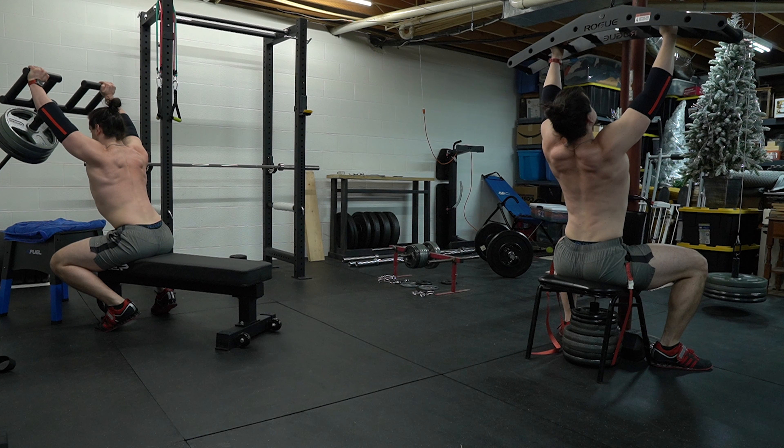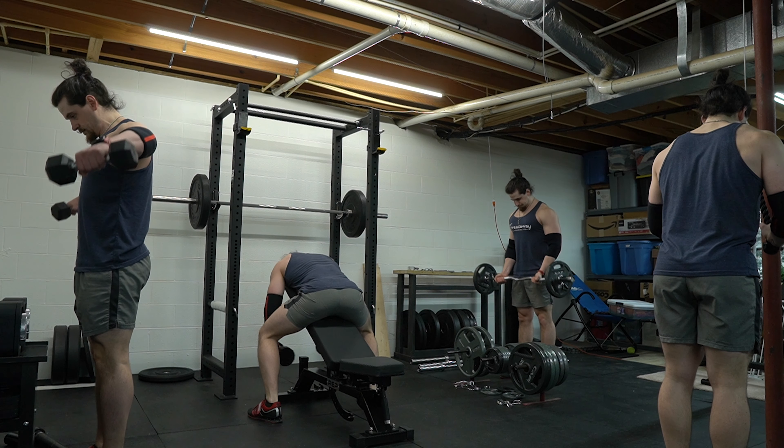Rule number two: don't pair the same muscle groups. If you pair two or more exercises of the same or similar muscle groups, you'll get less benefit out of each consecutive exercise because you'll be tired from the exercise that came before it. For example, if you pair bicep curls and rows, the smaller, weaker bicep muscles will be fatigued from the curls, so when you do the rows, it limits the amount of weight you can use — therefore your bigger, stronger back muscles are going to be limited by the fatigued biceps. Only pair exercises for muscle groups that oppose each other, like in the lat pulldown and Viking press example, or exercises that are completely unrelated, like pairing biceps, triceps, rear delts, and lateral delts in a circuit.